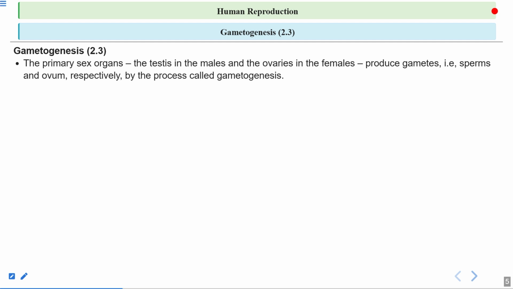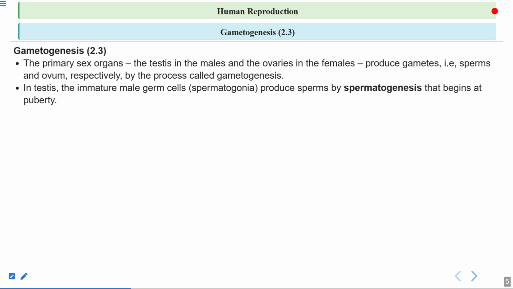Spermatogonia are a kind of stem cells. Why? Because spermatogonia can self-renew. They can divide mitotically and increase their number by mitotic division. These spermatogonia can also differentiate to form the primary spermatocyte, which we'll be discussing in this session. What are primary spermatocytes? What are secondary spermatocytes? Then spermatids, spermatozoa.